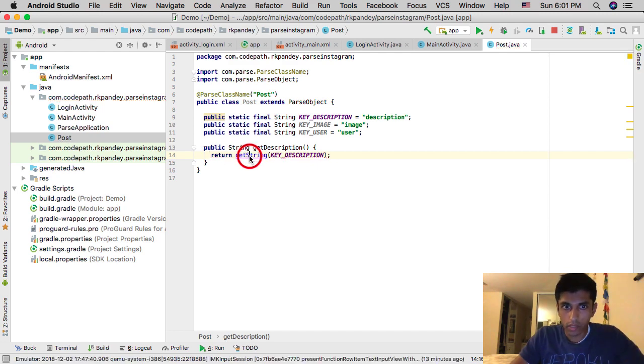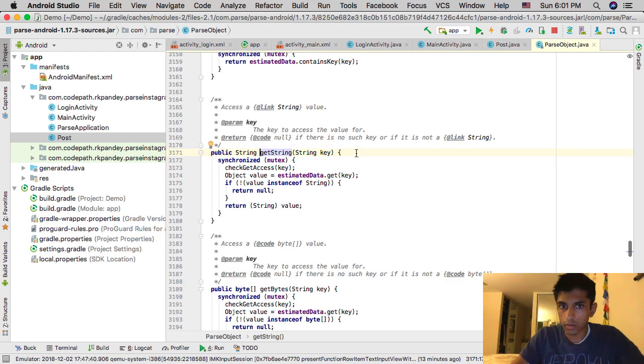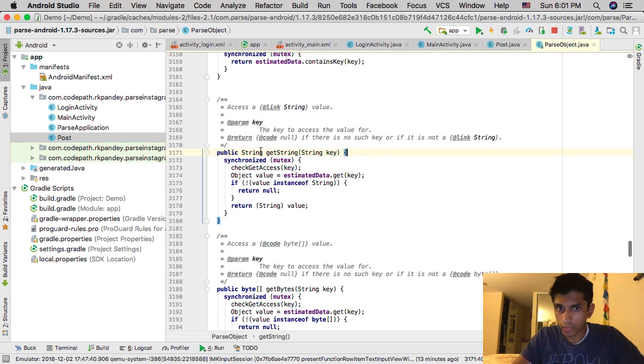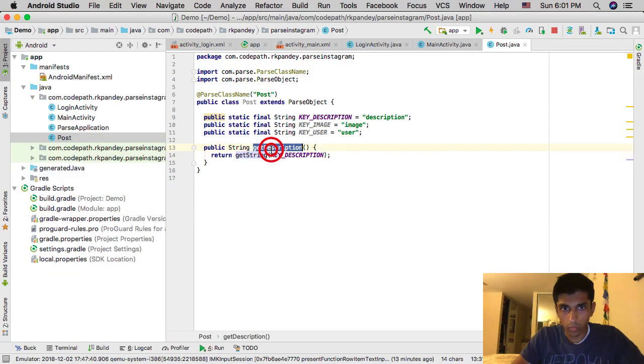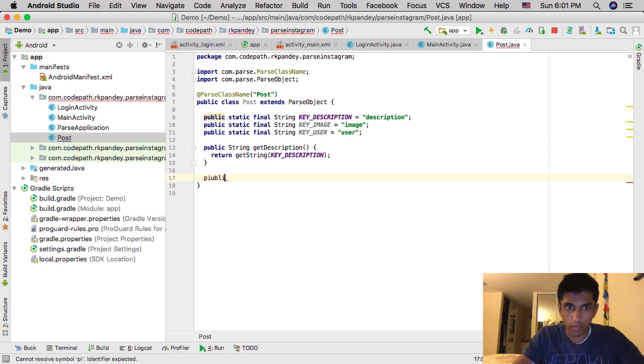This method getString is actually defined on the ParseObject. All we're saying is, get this string which has this associated key, and the key is the column name. So when we call getDescription, we're saying on the underlying Post object, give us back the description. We're going to do similarly for the setter method.